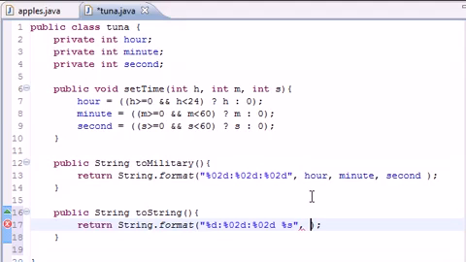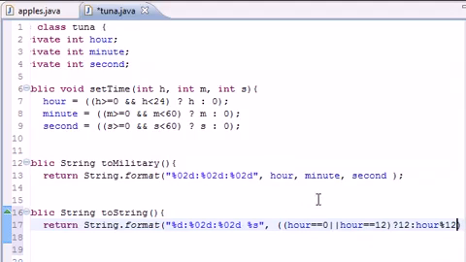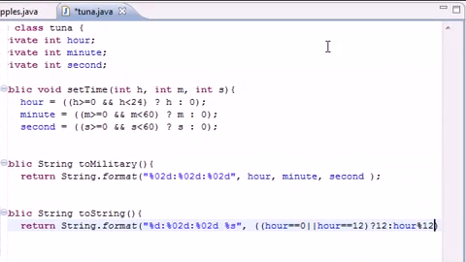So now, for the hour, we need to do something weird. We need to check if it's 0 or 12, then put 12. If not, then put the, well, you'll see what we do. Just do as I type. If hour is exactly equal to 0, or if hour is exactly equal to 12, then what do we want to do? Well, let's just go ahead and put 12 for that. If not, else, then just go ahead and put hour modulus 12. Let me slide this over a little bit. Maybe that'll be easier for you guys.